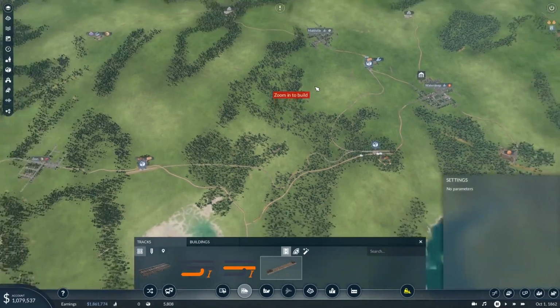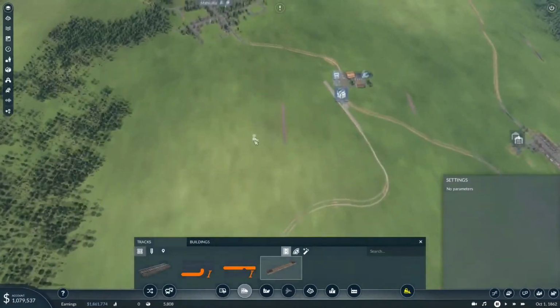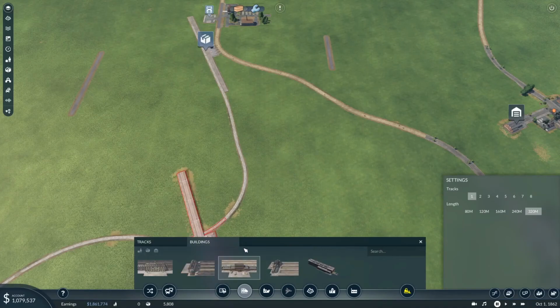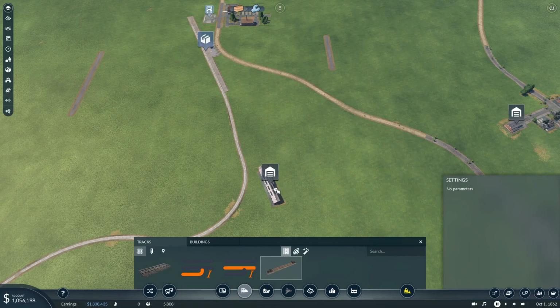Alright, so that's our route. It's a little bit convoluted, and it'll take a little bit of time, but that's alright. For the age, if you were planning to be accurate to the 1860s, you'd see a lot of pretty convoluted train stuff. Not a lot of straight as an arrow stuff like you have in modern times like now.